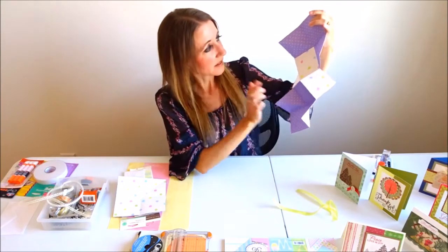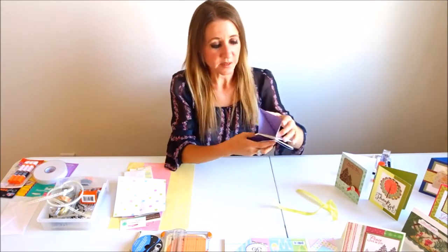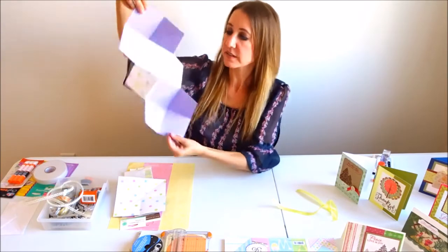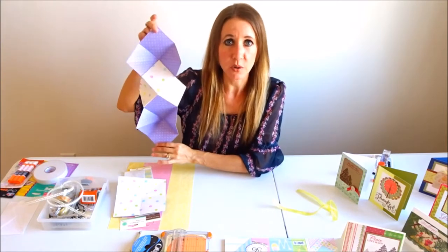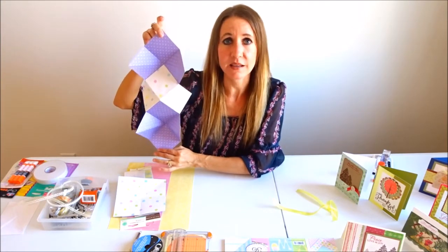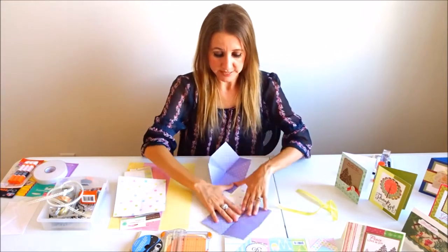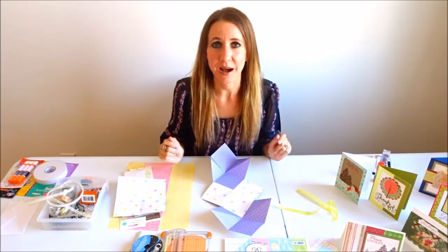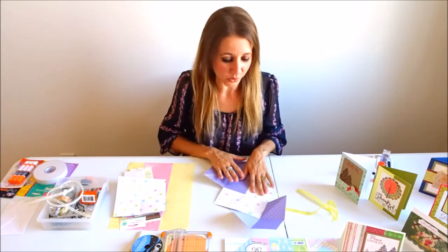The idea of this is that they can take pictures of their baby, put them on here, fold this up easily. This can go into a wallet, a purse, a bag, and they can take them out and show people. This is basically just the base model of the accordion photo book. You can do all types of things to make it look cute, special, pop in certain ways. You can even add cute little sayings on the sides about babies so they have a guideline of different types of pictures to put in their accordion photo book.